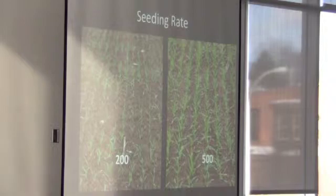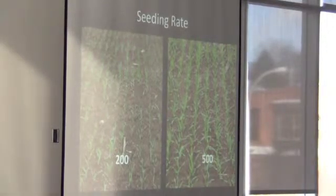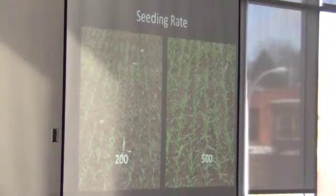When does it start to compete among itself? I'll get to that too. But that's the thing, finding that balance between competing with weeds and having too much competition among the plants themselves. And then also, we have to adjust nutrient recommendations based on our plant populations.